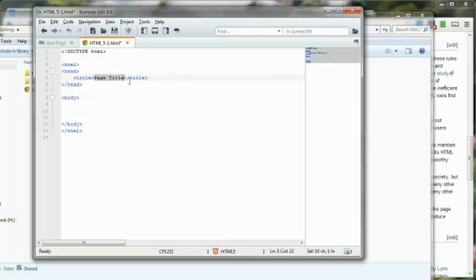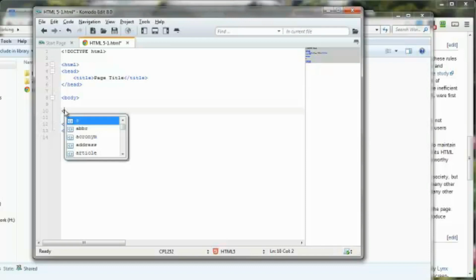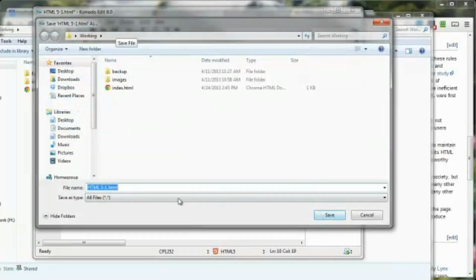You give it a page title, add whatever content you want, and let me just show you this too. As I start typing here with various tags, it gives me this little pop-up window here where it can help me complete some of these tasks. For example, if I want to put in a paragraph opening and closing tag, I hit my return key and boom, it automatically finishes up the opening and automatically adds the closing tag. I put in some text, come up here and save, and give it a name. I'll just leave it at that for the time being.